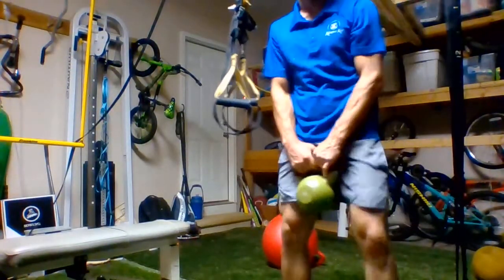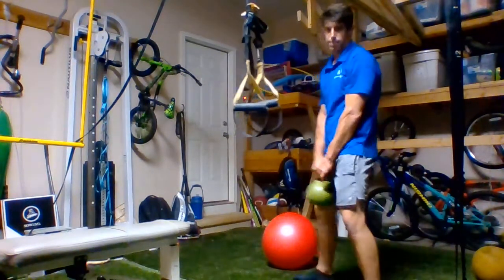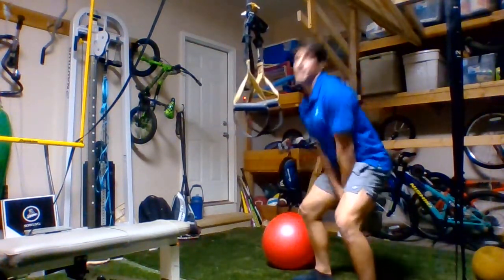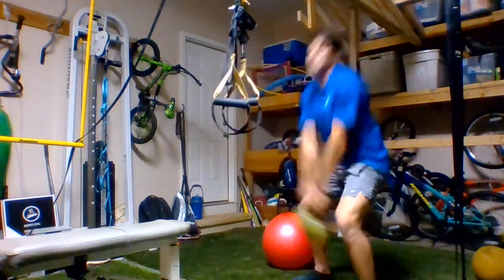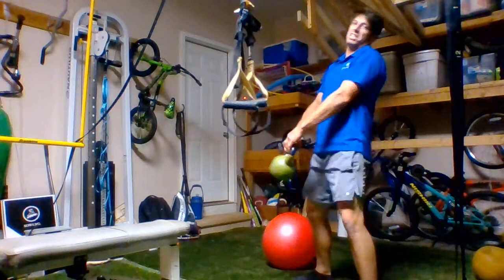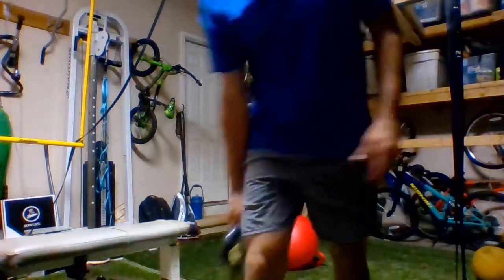And that is going to be where we grab our kettlebell. Now this is all in the hips. This is not you trying to get the kettlebell up high. This is about our hips moving. So our hips go back, hips come up. Hips go back, hips come up. So it's all in the hips as we let that kettlebell swing. Do not feel like you got to try to lift the kettlebell with the arms. It's all in the hips here.